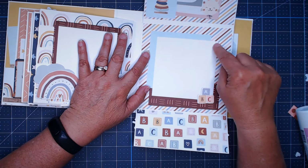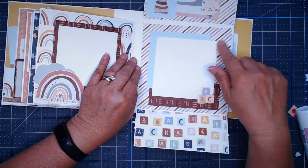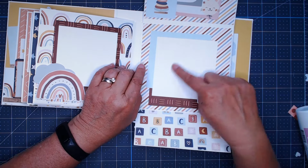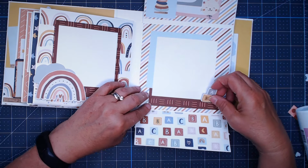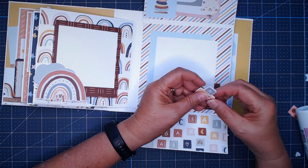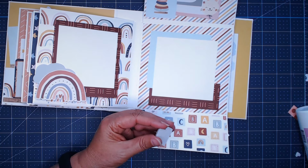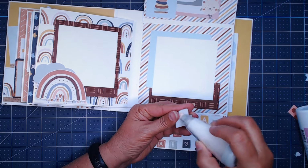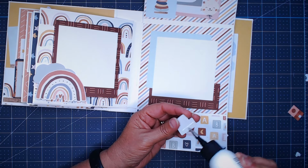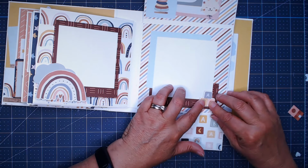I just put, this was a cut apart. I didn't like the picture, so I just put it down, glued the white paper. This is 4x4, this is 4x4, and put this on the bottom. So do I want that there? Yes, I do. Because it's got the right colors, I will add some powder on the top so you can still make it a tuck spot, but that will go right there in the corner.